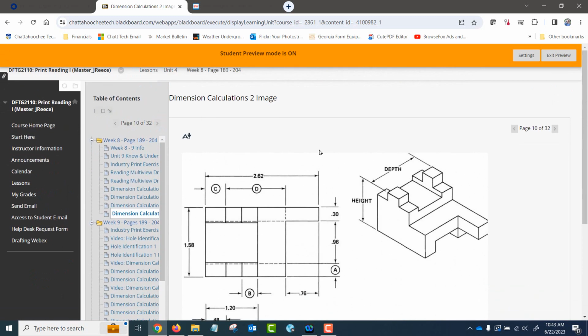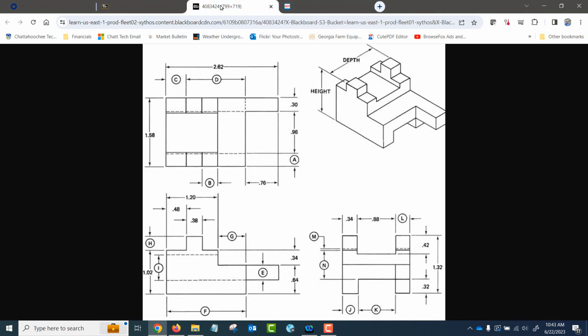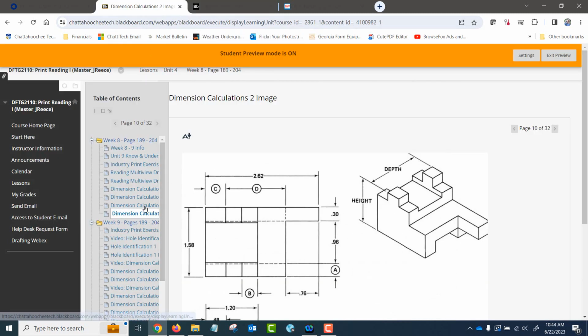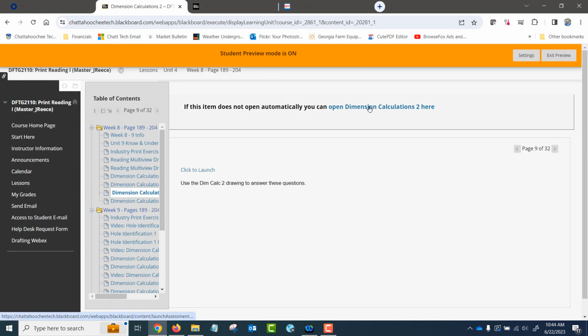I don't know what's happening with that. Anyway, you could open it in a new tab or you could download it and save it. It's up to you. That way, at least you've got something that you can go back and forth with when you're dealing with the quiz.